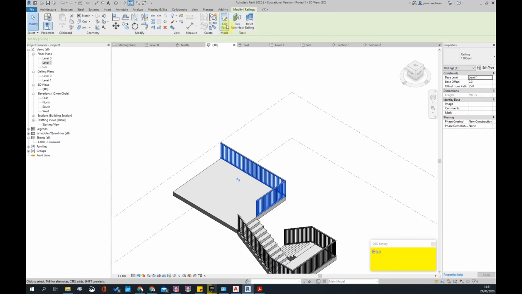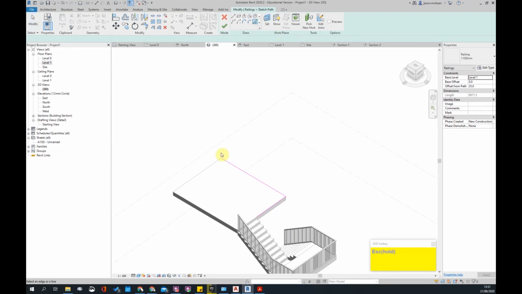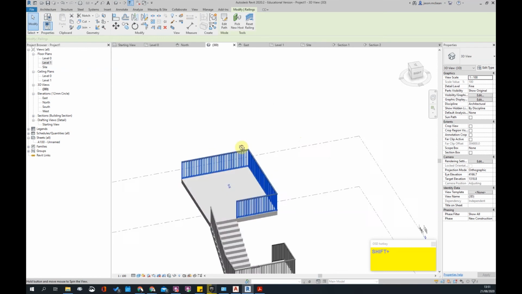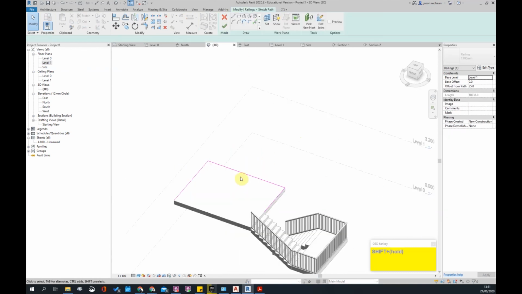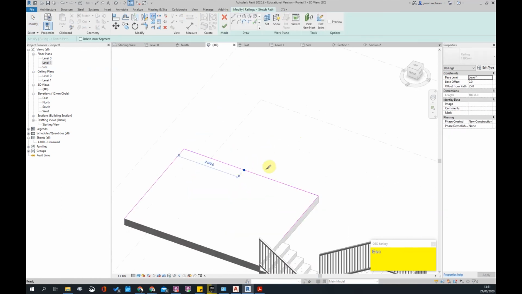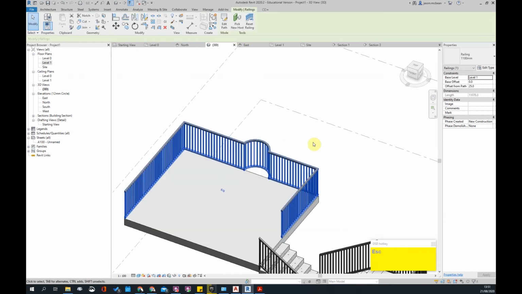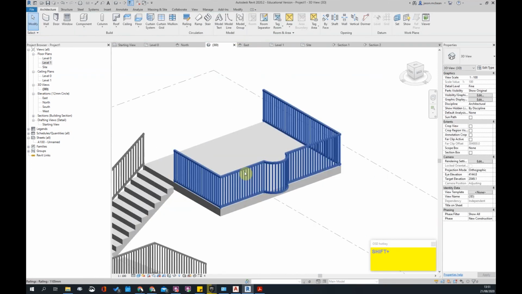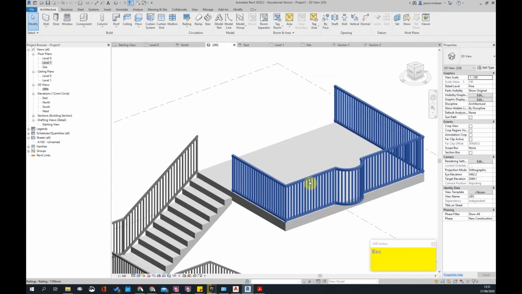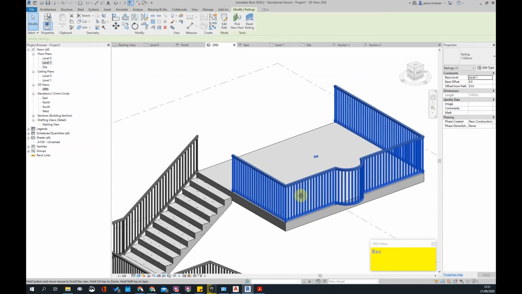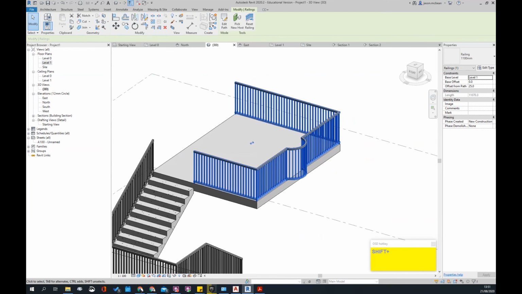Okay, so the railing tool is pretty basic. So you can go and say edit path again, and you can pick. You can introduce curves in the middle here, for example. Okay, so it draws a railing. Now I'm just going to quickly delve into how a railing is made, more or less.